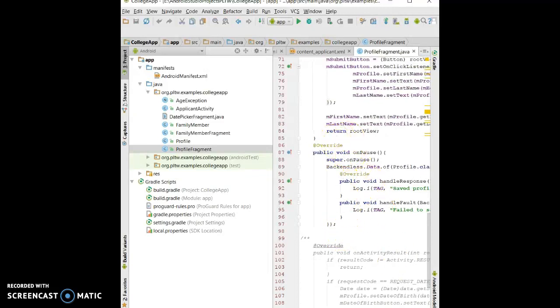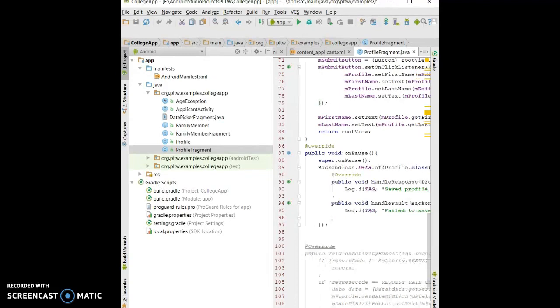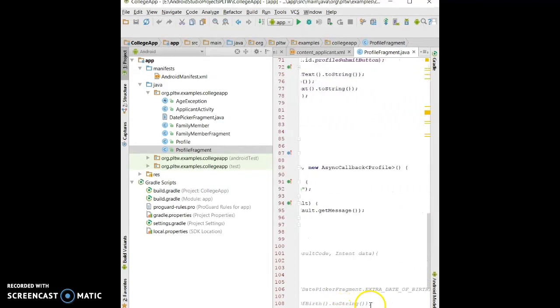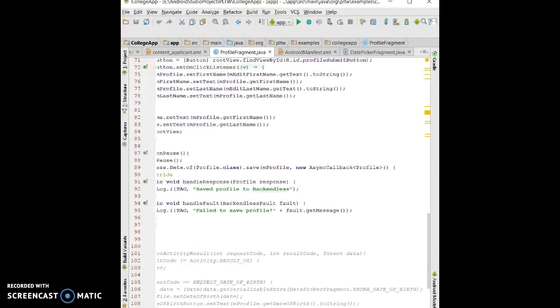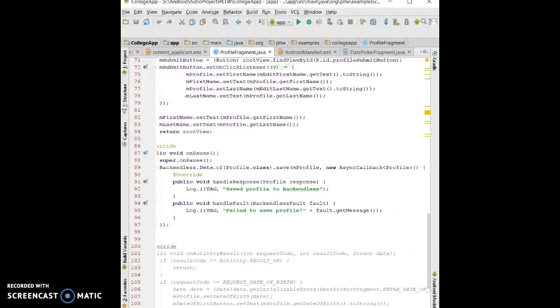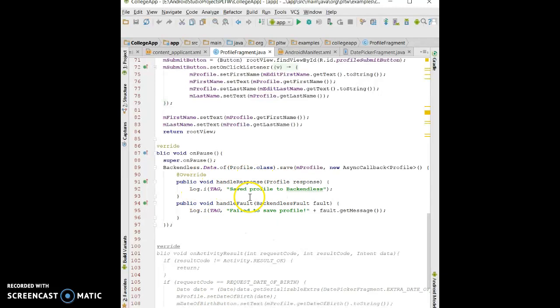So all those lines right there that I added in, let me move this aside so you can see. The main reason why we put these in here is we're setting up two conditions. One is saying that yes, our stuff has been saved to Backendless, and the other one is saying no, it didn't work, we get an error message.